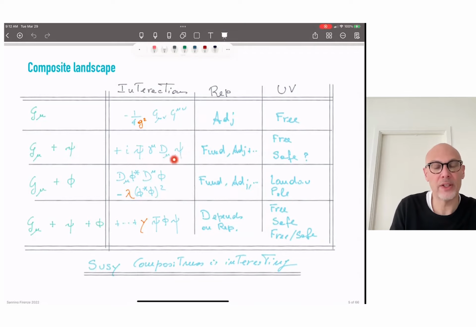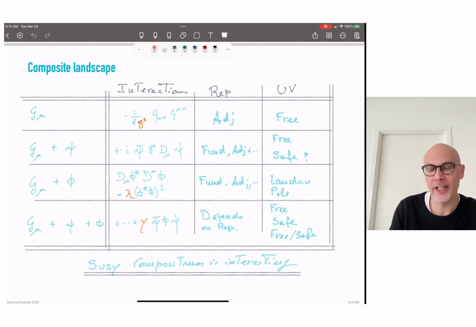And this is actually your kinetic term. And you can, at this point, be a little bit more daring and consider different representations: fundamental, adjoint, two-index, and so forth. The truth is that if you go to very high dimensional representations, you immediately lose asymptotic freedom, roughly from the three-index and above. So you keep it to the lower representations.